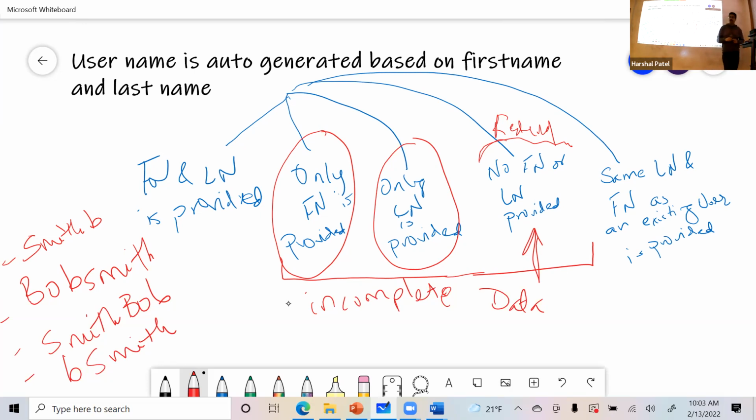Yeah, but what should it do? Will it not generate, create the same auto-generated one? It will create a different combination. Who decides what combination will be generated? Should be the business. The system. The system should decide.